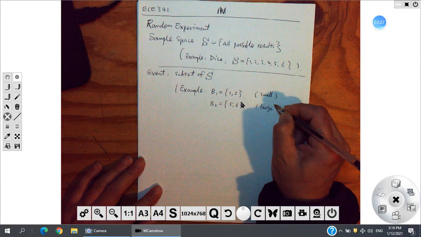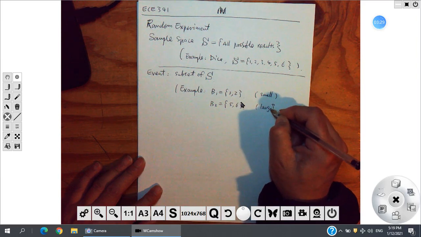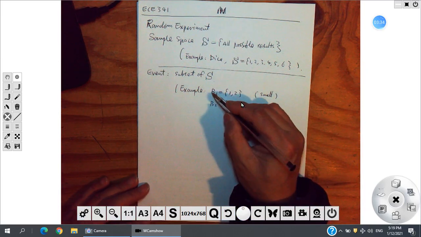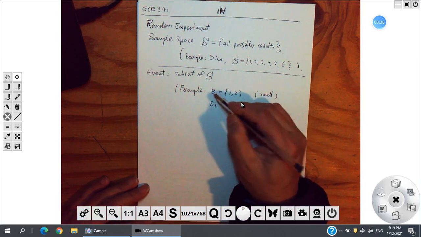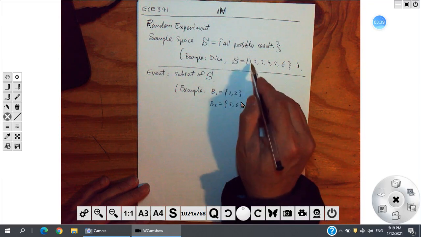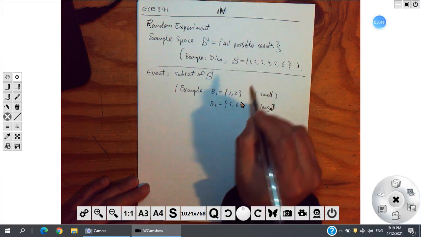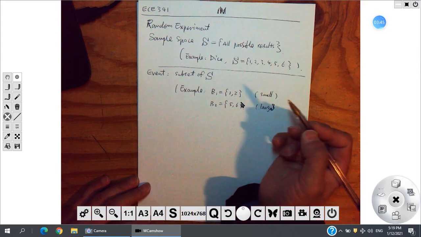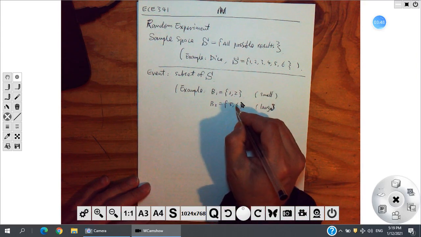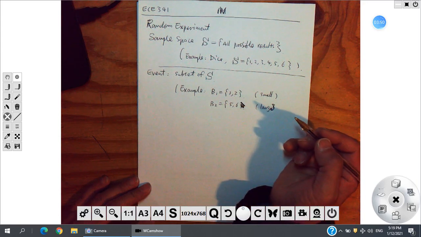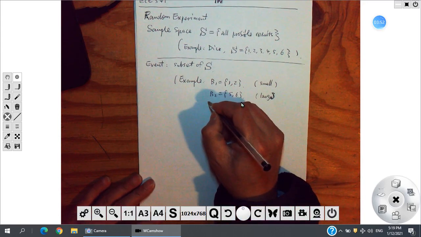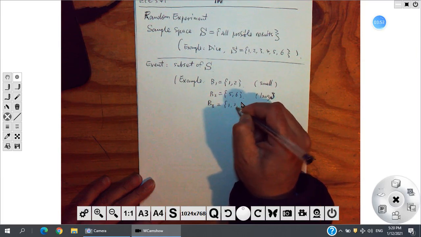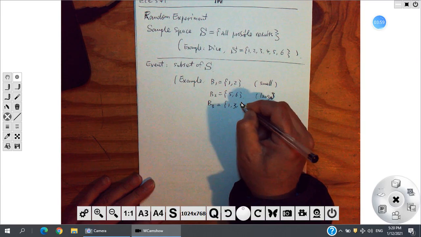If you get 1, then B1 happens. You get 2, B1 happens. So this is not just a single result. You get 1 or 2, both cases you can think B1 happened. And on the other side, you get 6 or 5, you think B2 happened. And we can also have B3, which is 1, 3, 5.